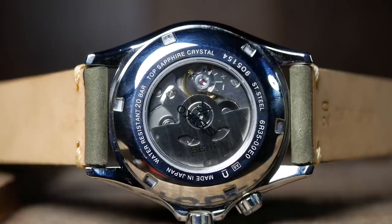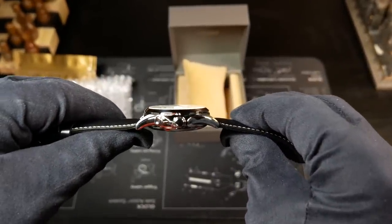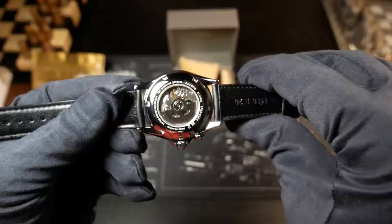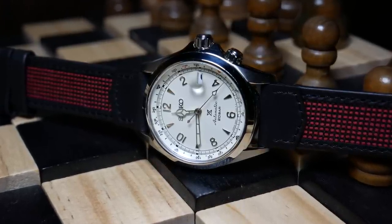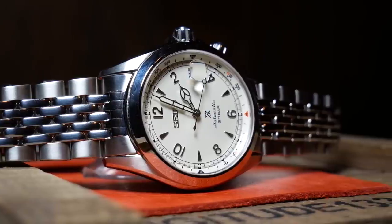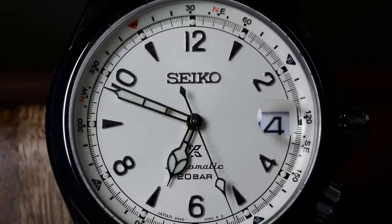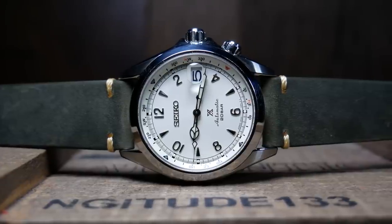The added thickness is thanks to both an exhibition caseback and a cyclops. Not counting the cyclops, I measured a total thickness of 13mm from caseback to the top of the sapphire crystal. With the cyclops, it's much closer to 14mm. An exhibition caseback is always nice, but I think most people would prefer a closed caseback if it makes the watch a little thinner. From the comments on the unboxing, the cyclops is the most hated addition. Initially I fully agreed — I'm just not a fan. But after spending about a month with it, I didn't mind it near as much as I thought I would. With this cream dial and white date wheel, there really wasn't any jarring border being magnified. It just blended together, and it can be useful from time to time.